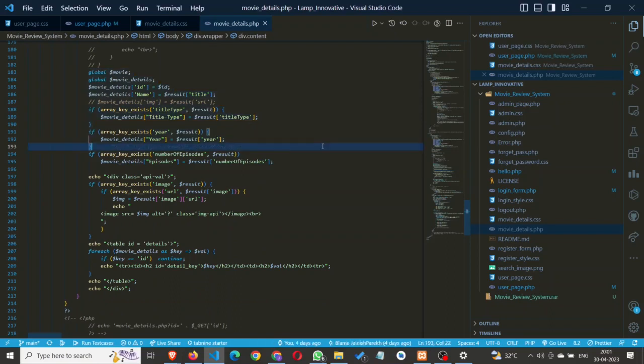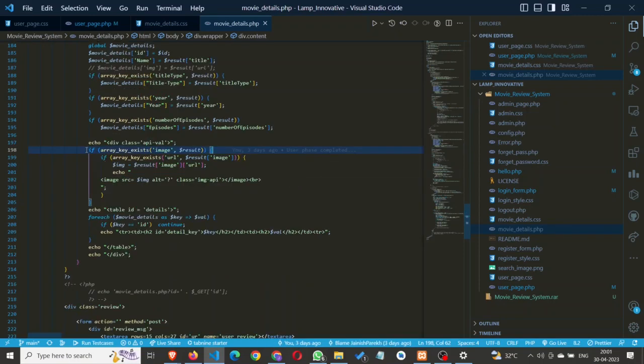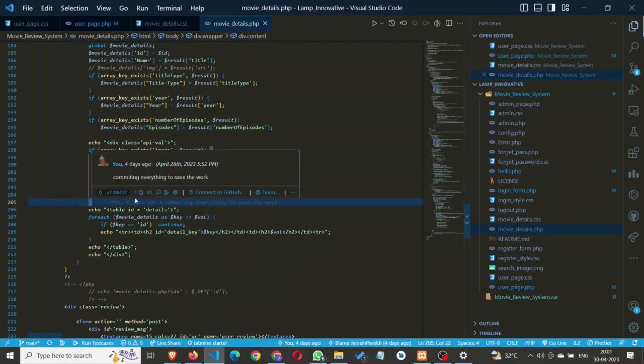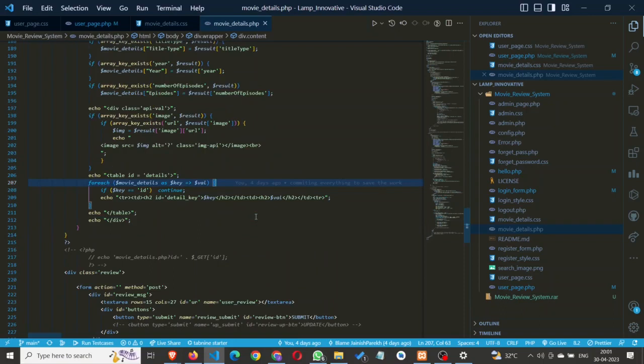this is the code for the matching. If any of the keys is not present, suppose in some movie detail we do not have the number of episodes, so we are checking whether the key exists or not. If the key exists, then only we are printing. In some of the movies, we do not have an image associated with them.